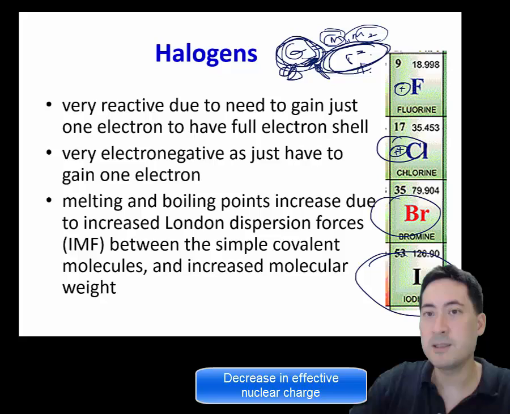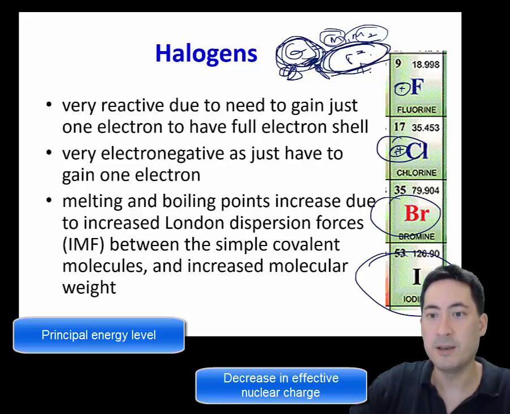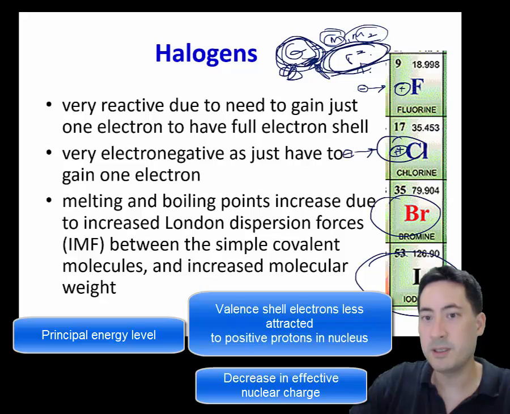And so I'm just using gravity because the equation is fairly simple. So increasing the masses is not as significant. So increasing the protons, the positivity and the negativity is not as significant as the distance. And so what you have here is as you go down the distance because they're going to new principal energy levels, new shells, distance is much, much greater. And so the ability of the electron to be attracted to the positive nucleus decreases because the distance is further and further away and because of electron shielding.